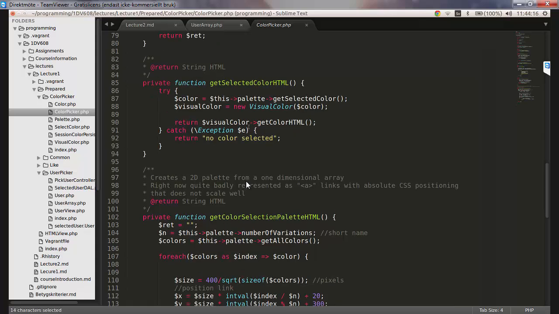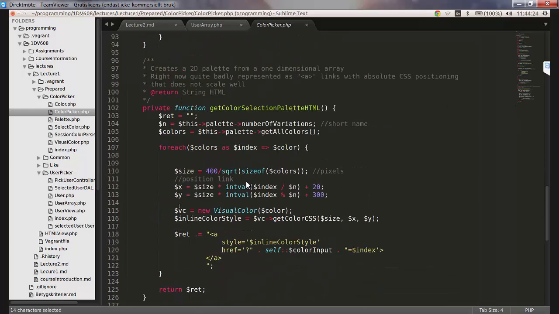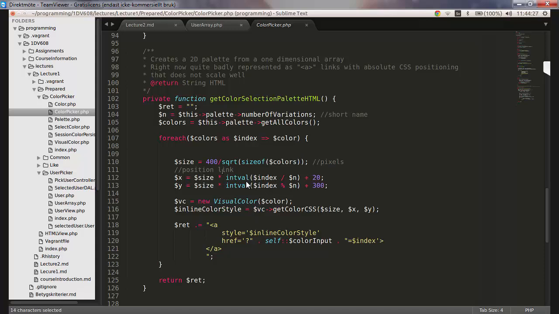These member variables are just to make stuff a bit simpler. Okay, it's a lot of code. Down here, we have a lot of the code that builds up this image of the palette. For each of the colors, I create a link for that color.